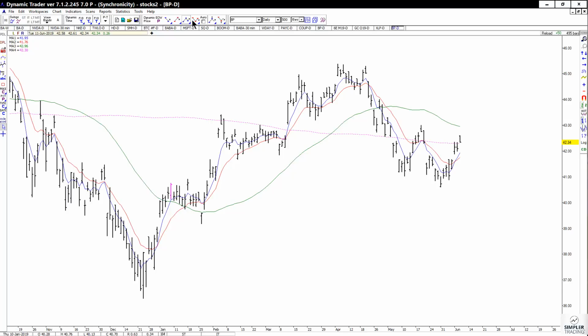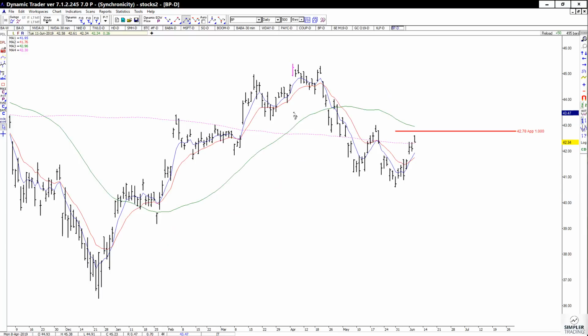So one of the first things I'm going to do is run the symmetry of the prior rally swings and then project that from the recent low. Okay, that gives you 42.78 as far as possible resistance, and then you take the most recent low to high swing, project that one from the low, that gives you 42.58. I mean, you can stop right there and just say, hey, symmetry is a trade setup by itself, and if you see sell triggers against it, you can take a trade and then define your risk above that area.